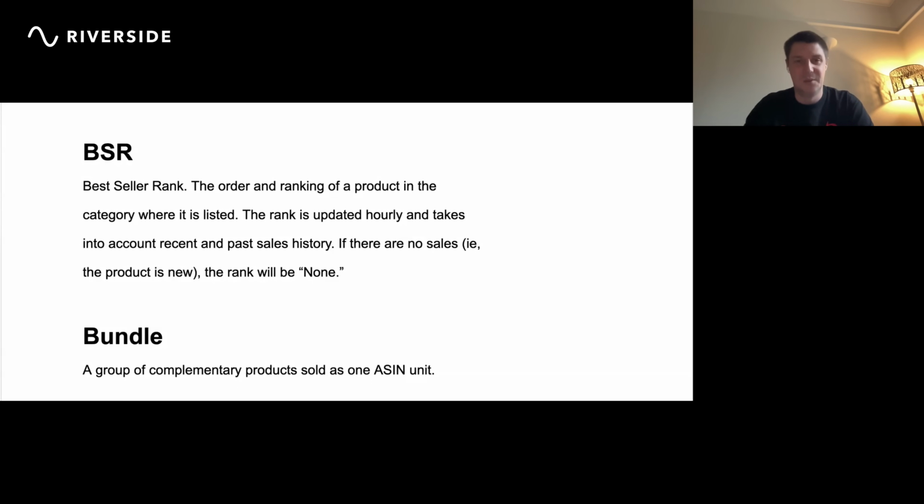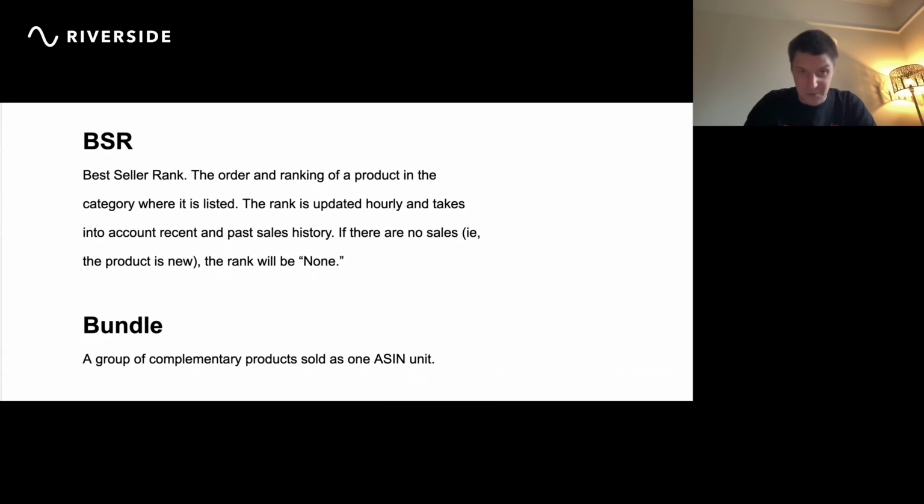If you've had no sales at all and the product is brand new, your rank will be none. But also, as mentioned previously, if you're not in a browse node, your rank will be none because you've got no category to be ranking in. So that's why it's doubly important to make sure you have your browse nodes for your categories set up correctly.